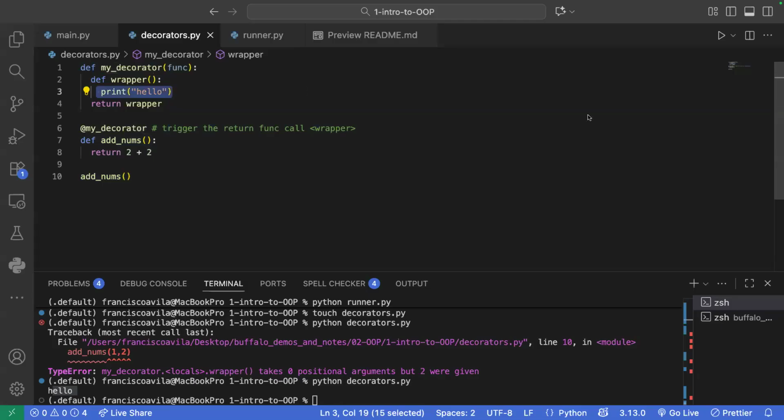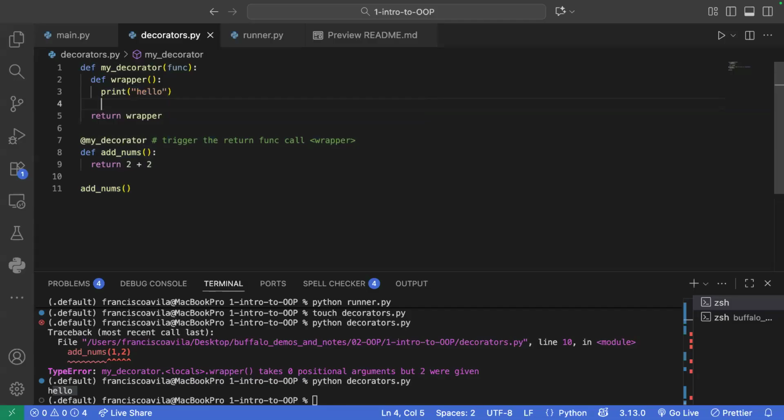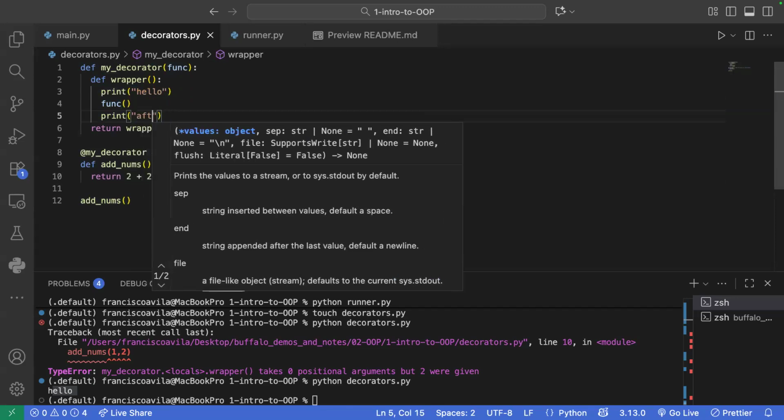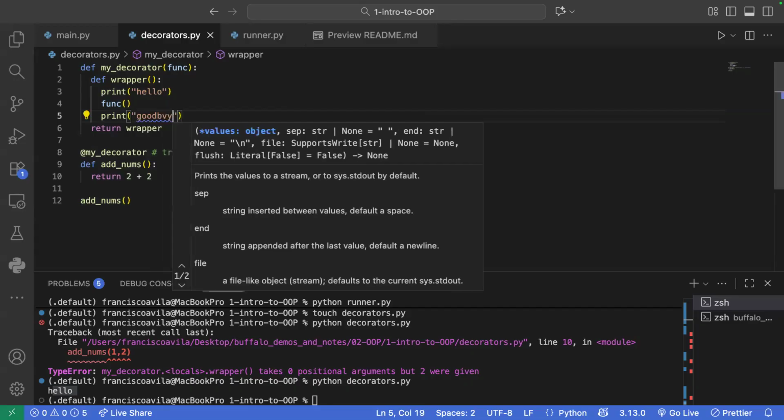Now there's other things that we can utilize here. For example, I can actually call the function that's being passed in. And then I can print after. Or let's do goodbye.